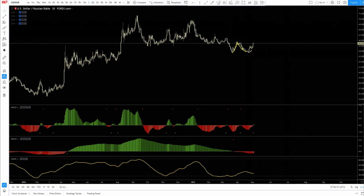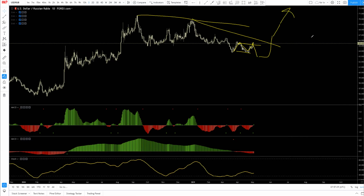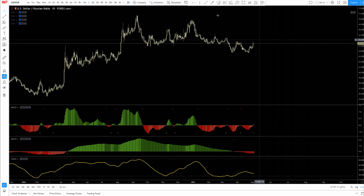This correction is quite deep. I'm quite concerned now that if it came around here, this is going to make one more down. Because see how deep this one came? Now, this could always make one more drop like this, and then maybe it goes up. That's also possible. But we don't want to get stuck in. So even though the bigger move does look up, the timing is important, right? You can enter at the right time. Okay.